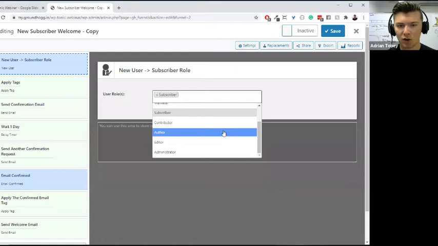Tamara's asking, can you repeat those last couple SMS tools you said that could send out? So Twilio, AWS, which is Amazon Web Services, and SMS 77, which is a European provider. Those are all of the available SMS integrations at the moment. For more information on SMS, we have it listed on our website. All of those have become part of the Pro plan, and we also have a dedicated SMS extension that needs to be installed to support it.